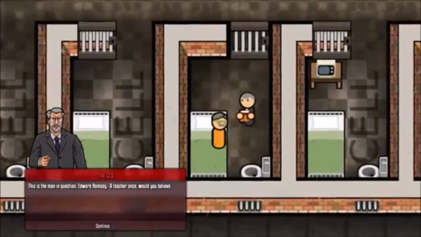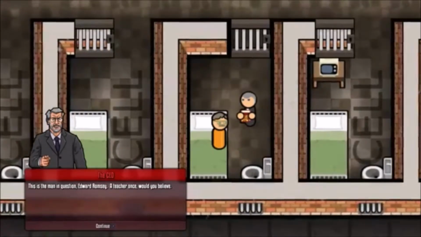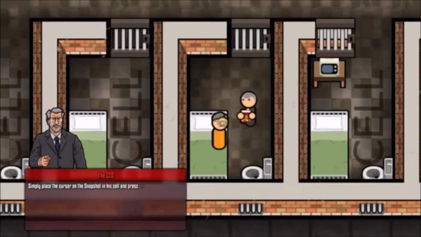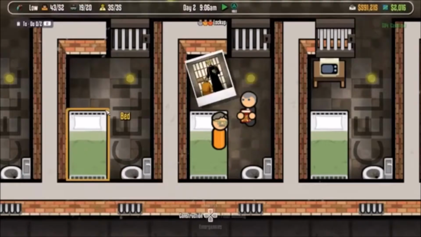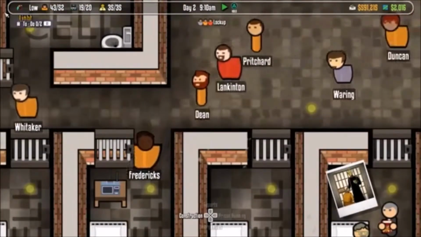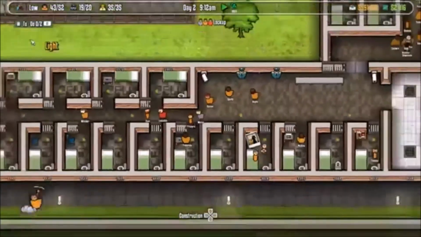Man in question, Edward Romsey, a teacher once, would you believe? It's not our place to decide if he deserves this. The law has made that decision. We're just doing our job, pretty much. Once you are satisfied, the facility is ready, and you can begin the prisoner's transfer to his new cell. Simply place the cursor on the snapshot in the cell and press X to initiate the transfer. Oh, that is all our prisoners. Huh.